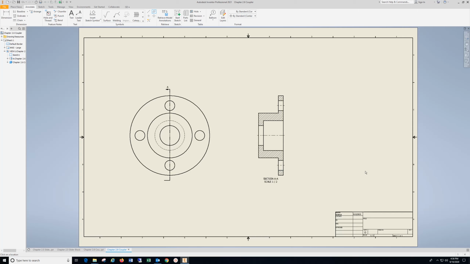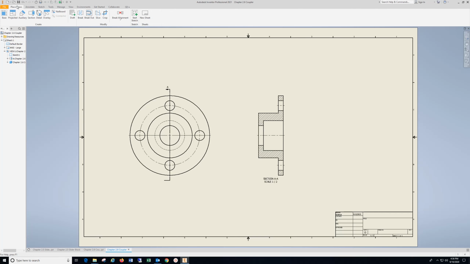Now if we dimension it, let's try this again. 1, let's click the outside this time. 1, 2, right click, create. That's what I forgot to do. So once you come all the way around, click that, you got to come out here, right click, and then left click, create.